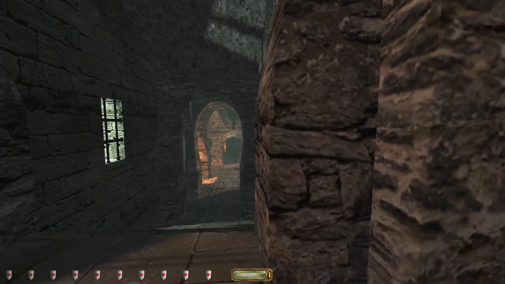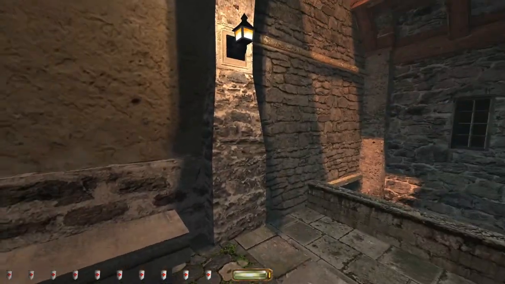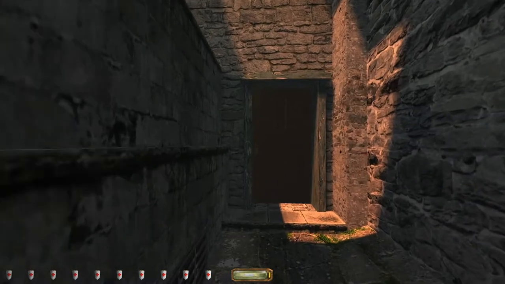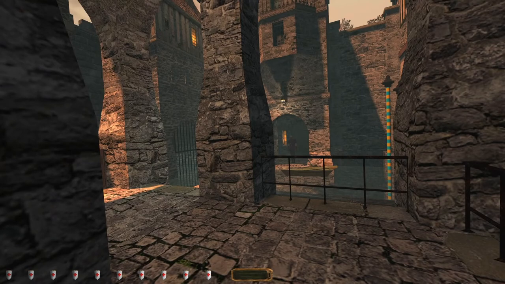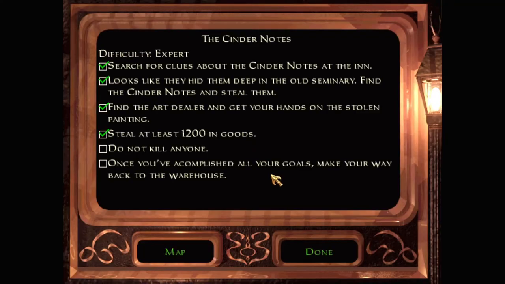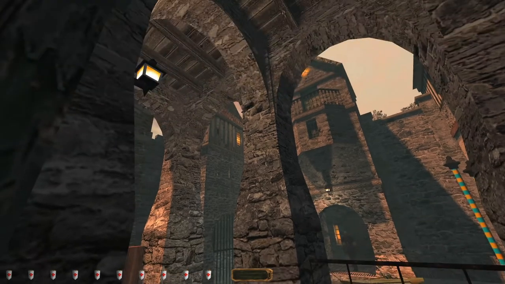Oh. That's a new guard. I think I'm going to go through the inn. Alright, that's not here. So we have some amount of darkness here. Make your way back to the warehouse. I've forgotten where the warehouse is. Oh, it's just around here to the left, isn't it?